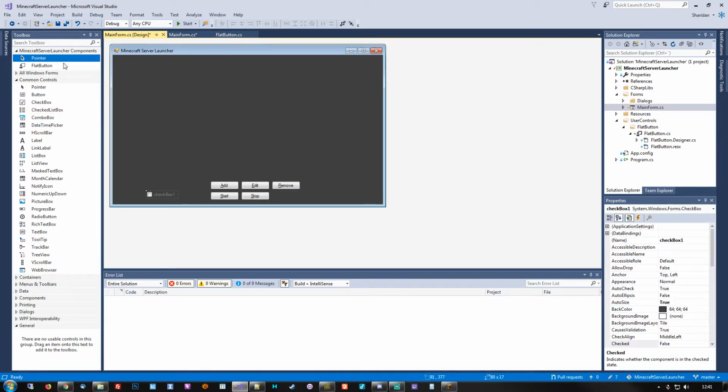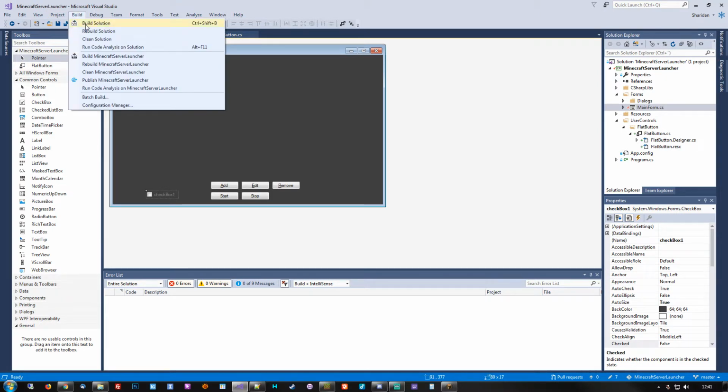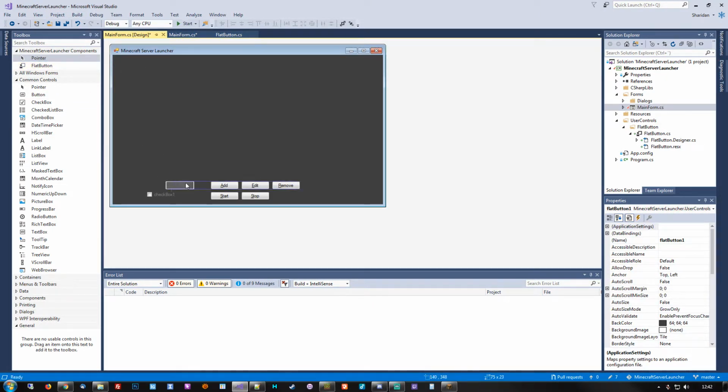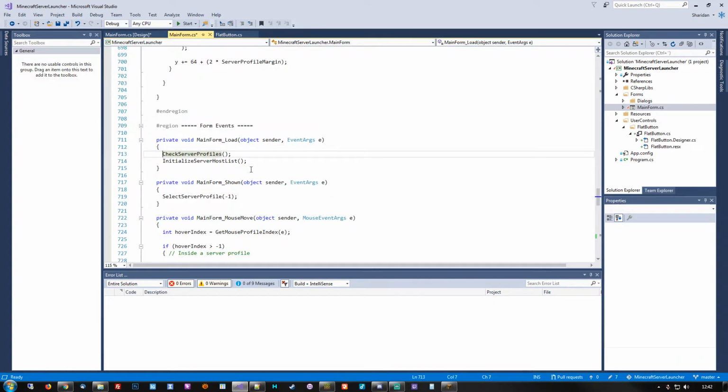May have to do some extra. Let's see. I did rebuild it. See if we can get something down here, maybe. Nope. There are ways to force that text property into the properties box. For now, we don't really need to be all that specific with it, as long as it still renders some kind of text on there.